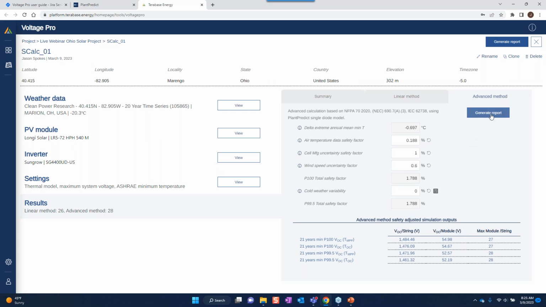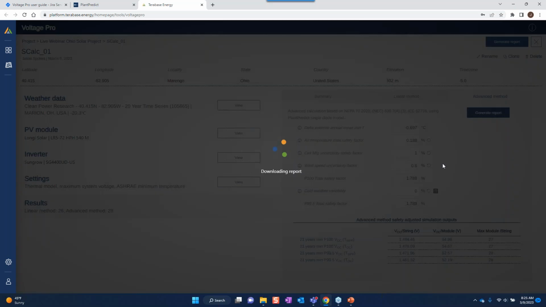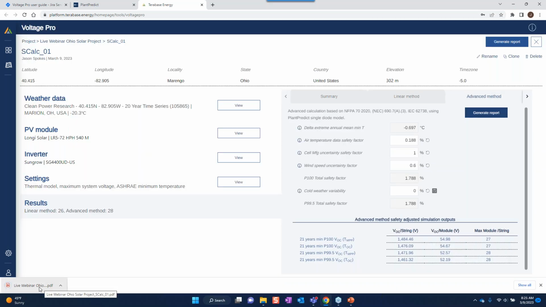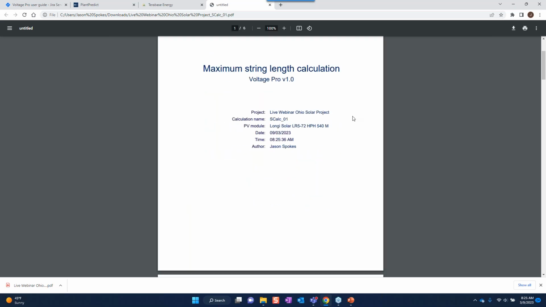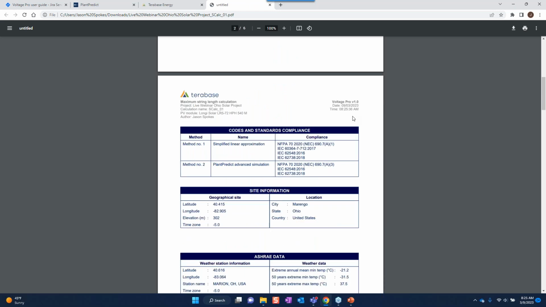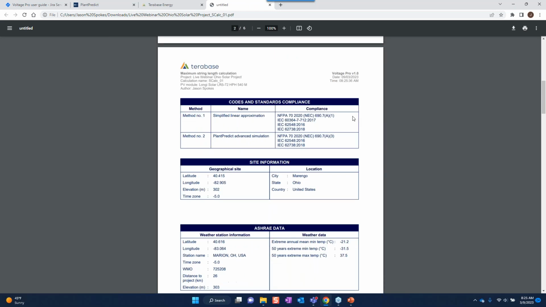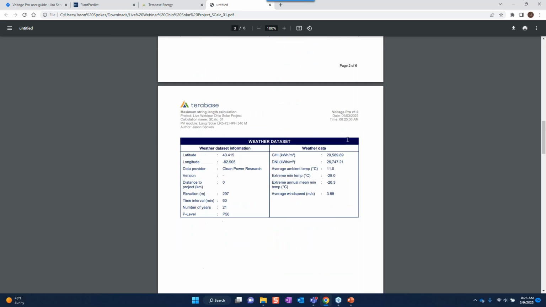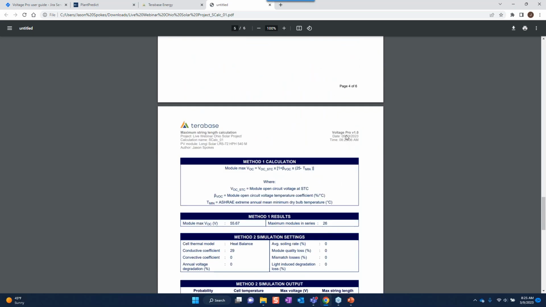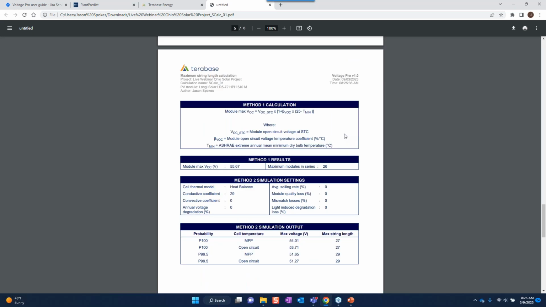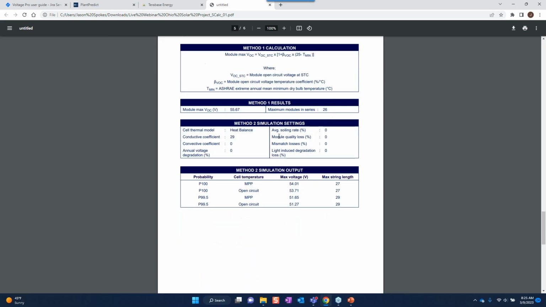And the last thing I want to do before we move back to the presentation is show the report that can be downloaded. So we immediately download a PDF report, and it has information about the input data that went into the simulation and the string sizing calculations. There's a summary of the method 1 calculation.